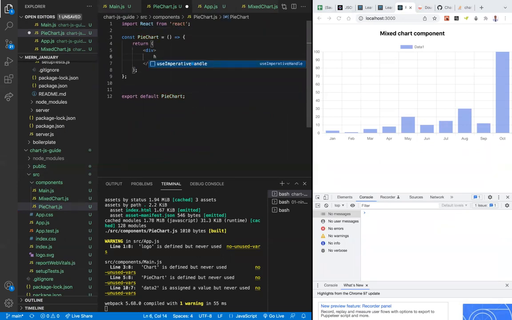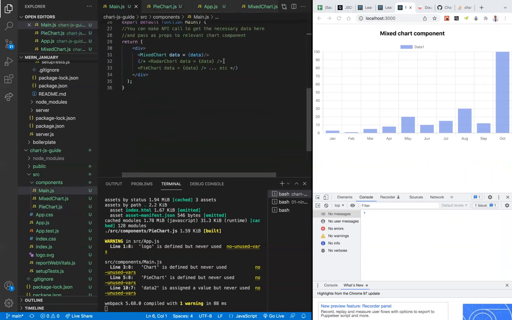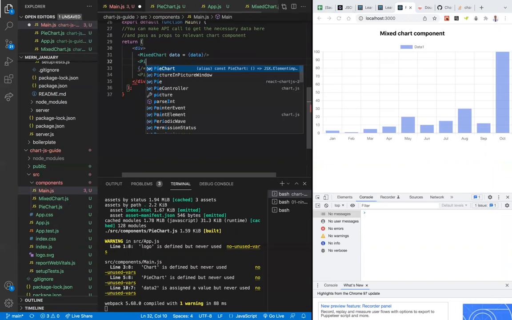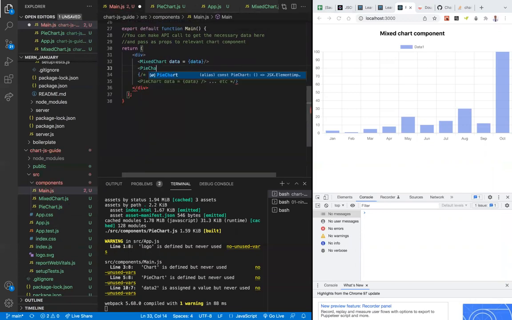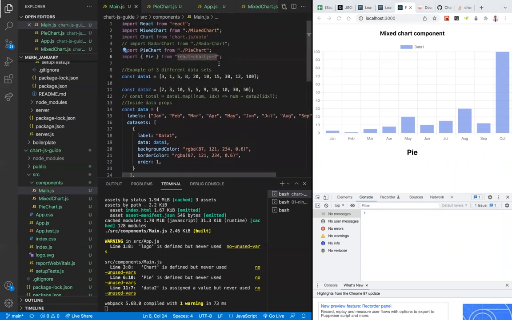Create a React functional component using my snippets tool. And let's have an H2 that says pie. Let's see if we can get that to show up first. Baby steps. Pie chart. Okay, it says pie now. Cool. Awesome. We got pie showing up. Now what are we going to do?